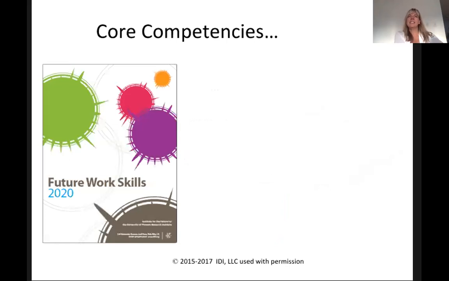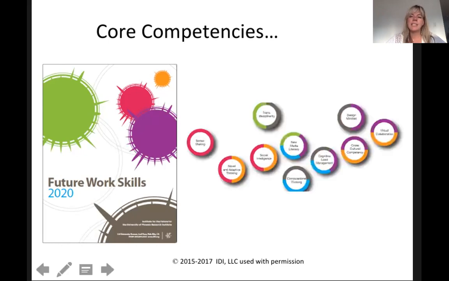So one of the reasons why the Intercultural Development Inventory is becoming increasingly important for you as an employee in the workforce is there was an extensive survey that was conducted a few years ago by the Institute of the Future. And in their publication that was known as you can see here, Future Work Skills, published in 2011 and repeated in 2020, what they found is that intercultural competence is in fact a core competency of the 21st century. And the IDI, or the Intercultural Development Inventory that you did, is actually going to help you build some additional intercultural competence, if you'd like to.